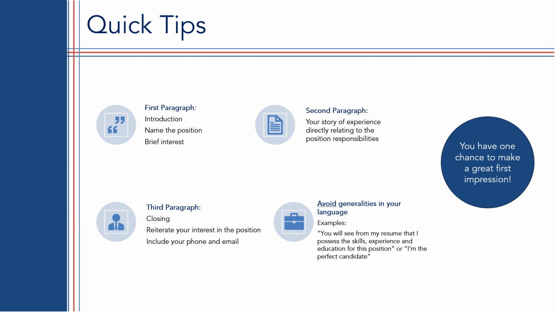Write about actual experiences from your overall career history that relate to 3 to 4 things from the posting. This is not a repeat of your resume. It's telling a story of how you're relating your experience with their needs. You're showing the reader that you have performed specific duties that they are seeking. The third paragraph is your closing. You're reiterating your interest in the position and you include your contact information, your phone and your email.